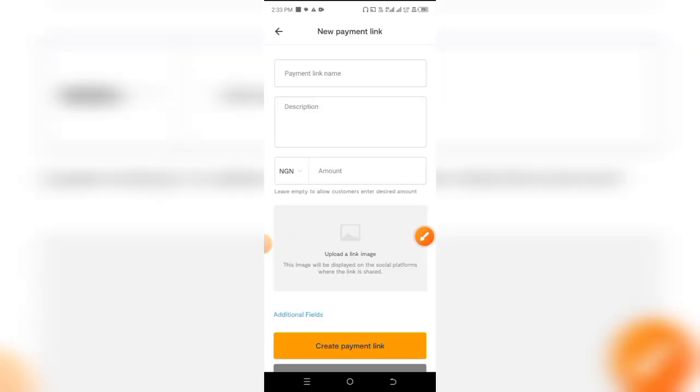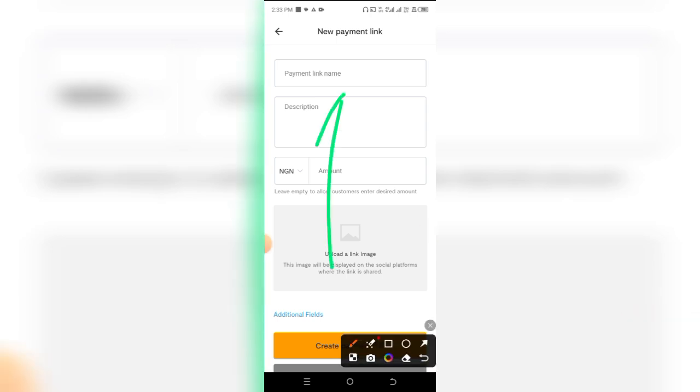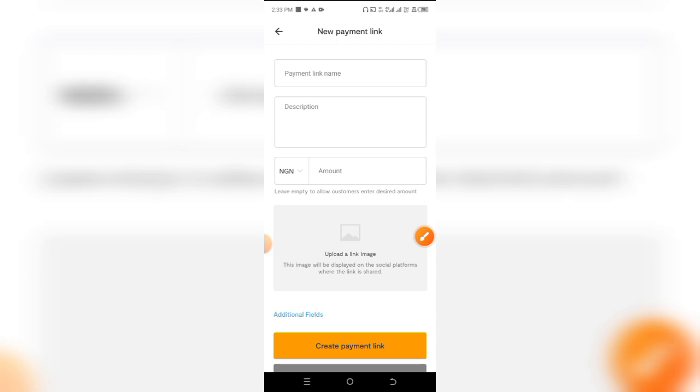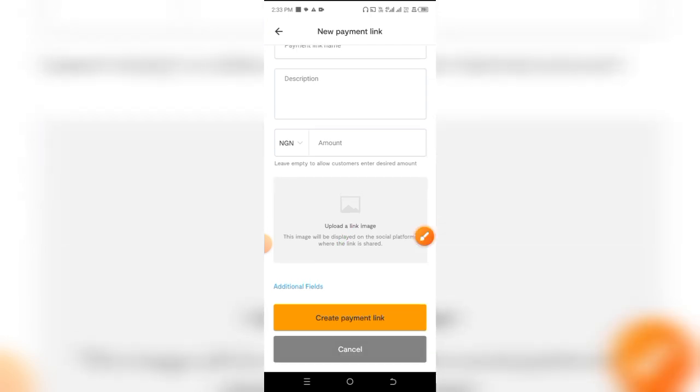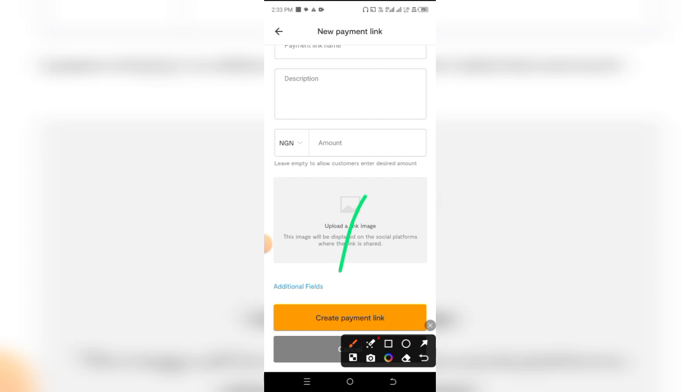So you just simply click on create payment link right there, and right here you want to give your payment link a name, add description to it. I'm just going to call this test payment link and test description, and over here you can then add the amount of money that the product or service cost or subscription cost, etc., and simply click here to upload the image of your product, yourself, or whichever image you are promoting right here, and click on create payment link.